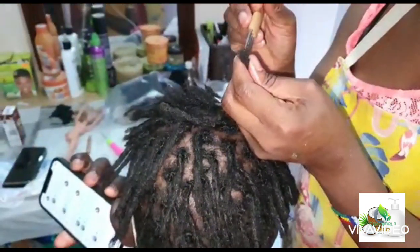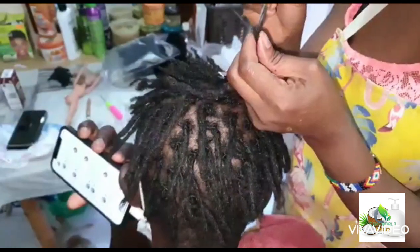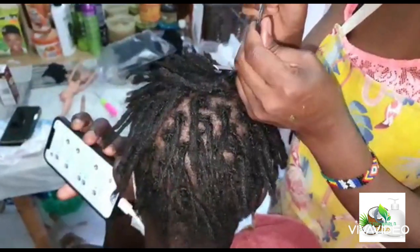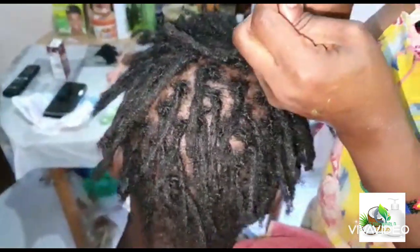That hurt so bad. The needle just gave me a big scar on my hand. Oh, I'm injured by the hook.